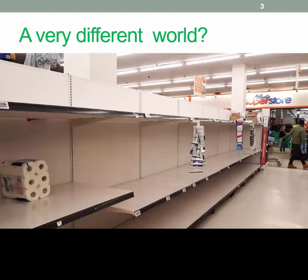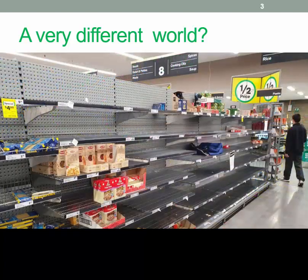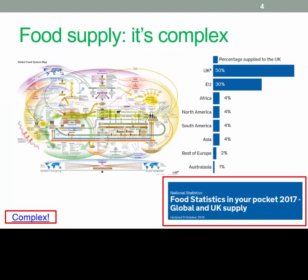Here's one reason why we care. Normally the food supply chain is very efficient, but as we've all seen during the emergency, it can have problems. Another characteristic of modern food supplies is complexity and the length of many food supply chains. Also, the UK is not alone in importing much more food than it exports, and perhaps we need to find better ways both to manage the supply chain and also, crucially, to grow more food locally.